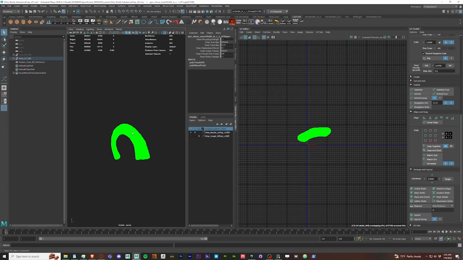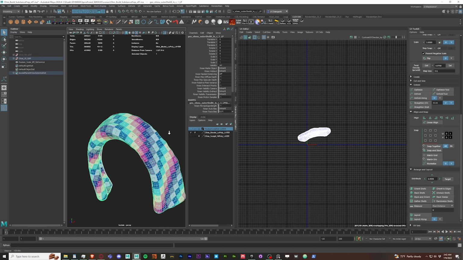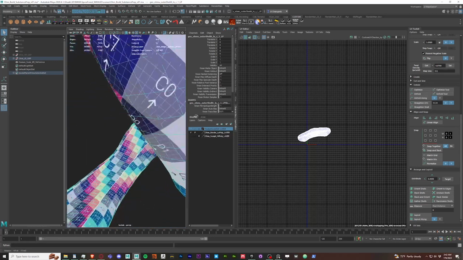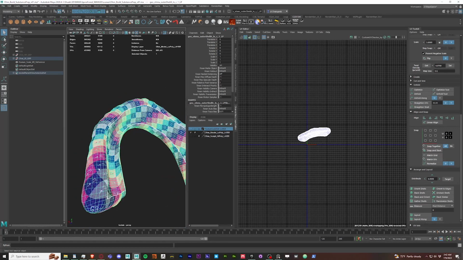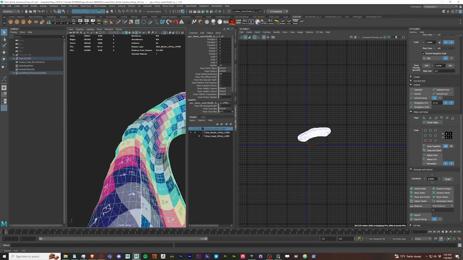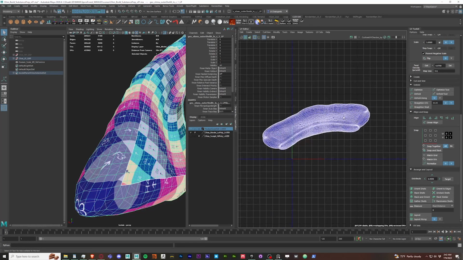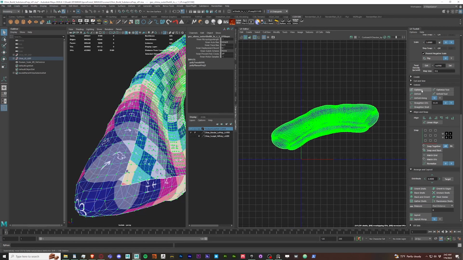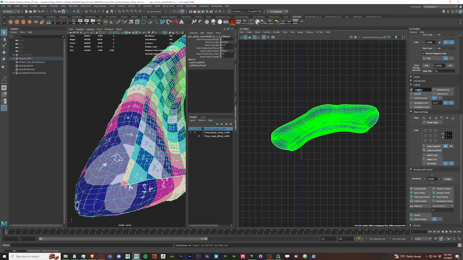Okay, and then if we take a look at what this object looks like without doing anything else, you can see that our UVs are now looking so much better. And they even wrap around the corner a little bit so that they're not distorted too much. So you can see there's some distortion happening right here. And this is what's going to happen when you have pillowed objects like this. So I'm going to select these UVs and optimize them. And as I optimize them, you're going to see it relax certain areas and create tension in other areas.